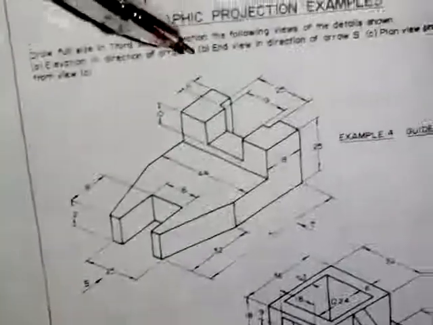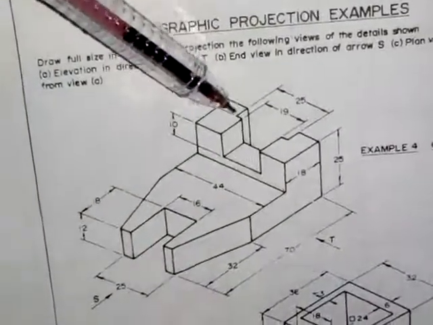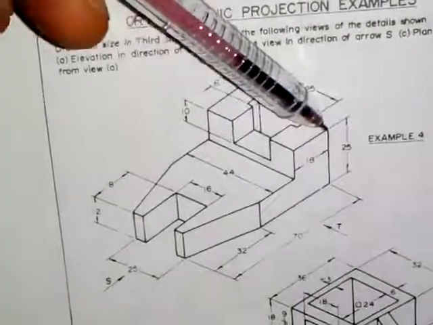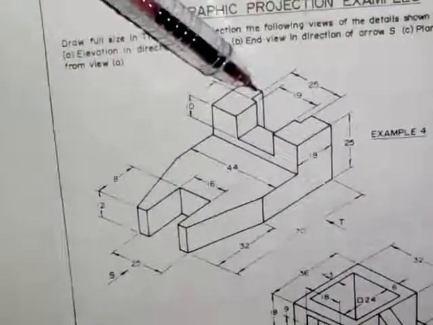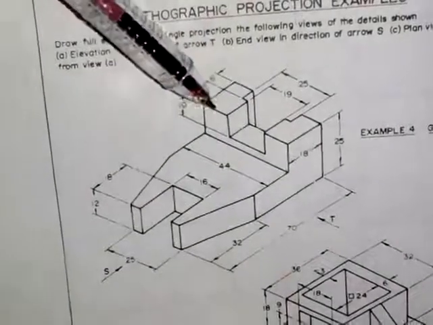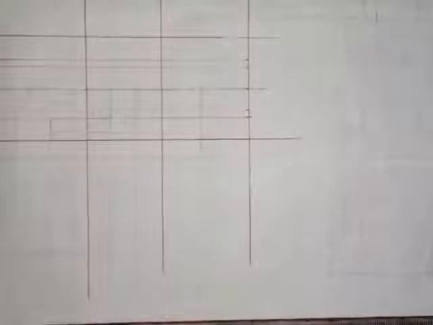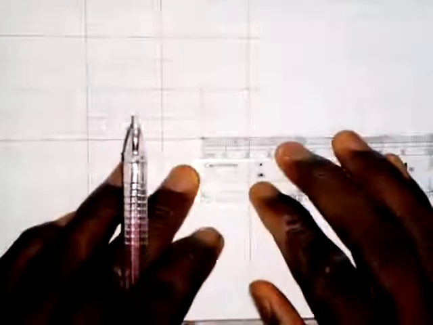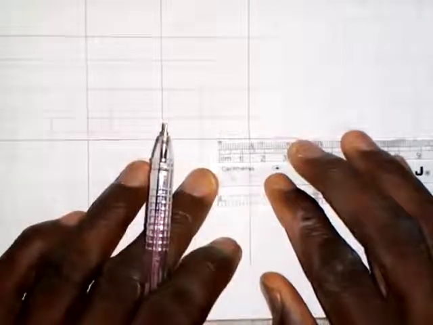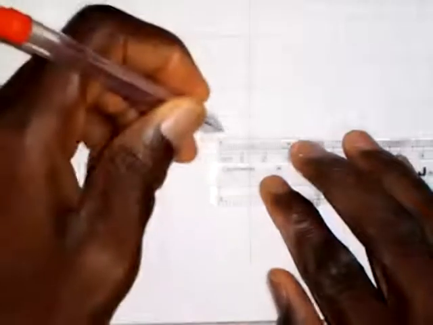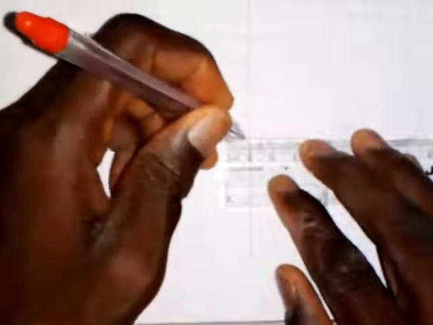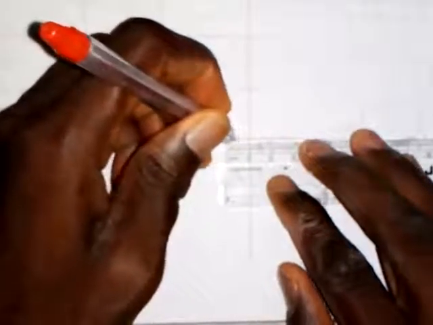So let us get this thickness from here to here is 6 millimeters, and total distance from here to here is 18 millimeters. So from here to here is 6 millimeters. Okay, so let's take that. So I'll first take 18 millimeters from this end here. So I'll take 18 millimeters on this line. So this is 18. Then I will take 6 from here. So this is 6 millimeters.